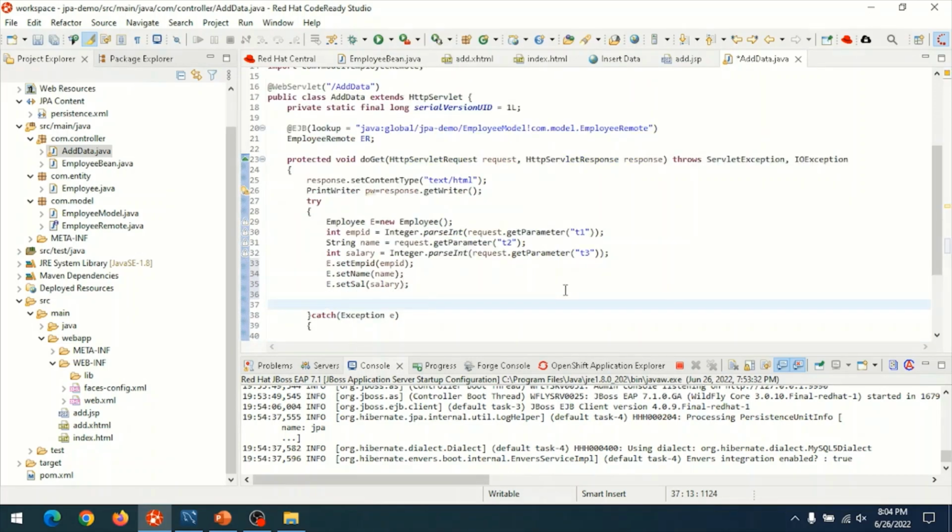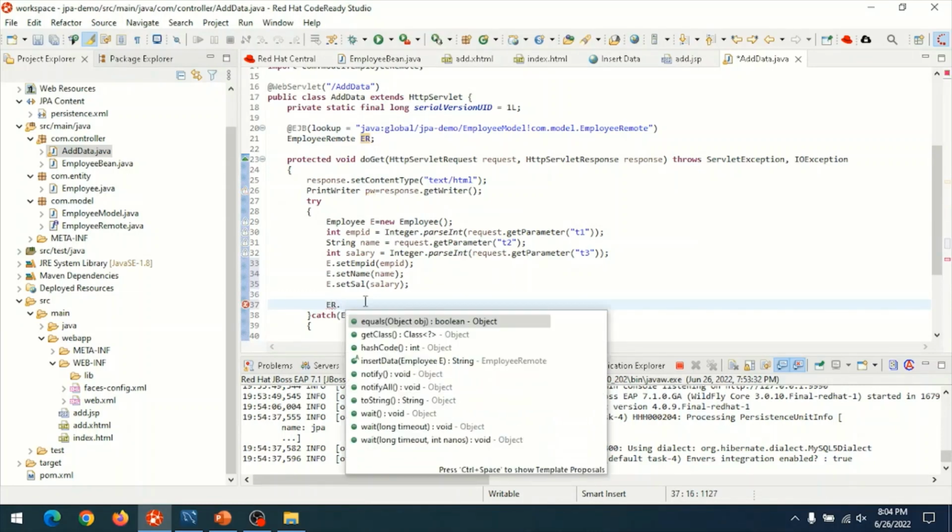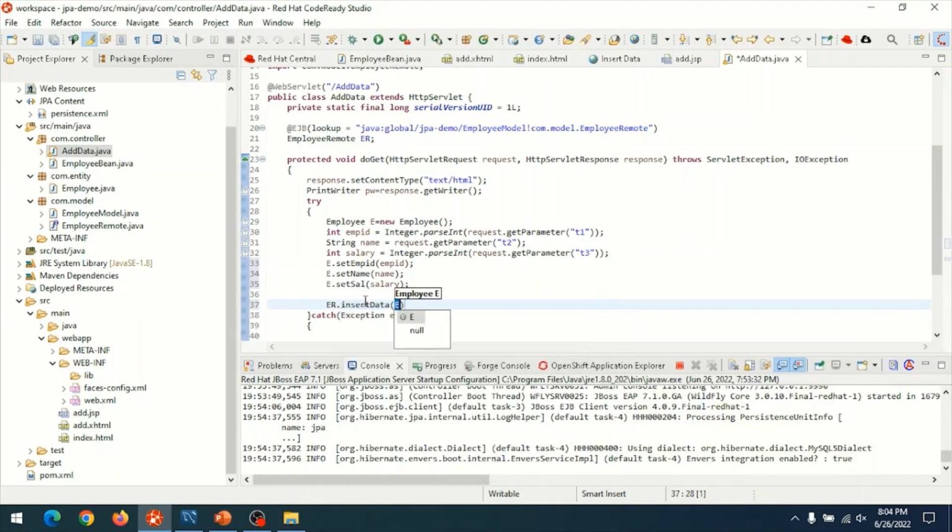Then we can call the method from the stateless EJB. We already created an object for the interface EmployeeRemote. By using the object ER dot, we can call the method insertData and pass the entity class object E as a parameter.